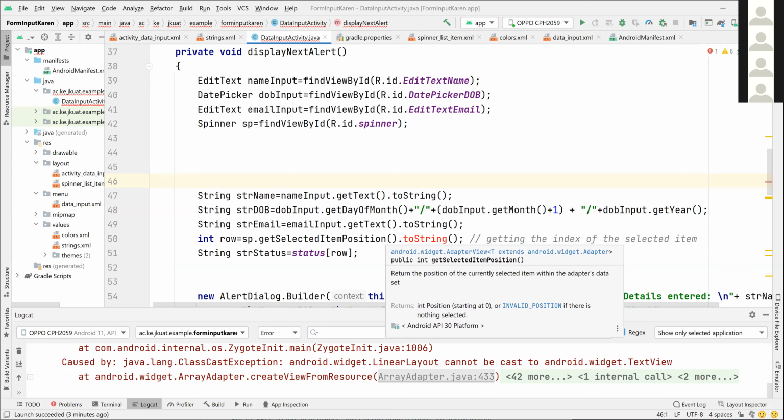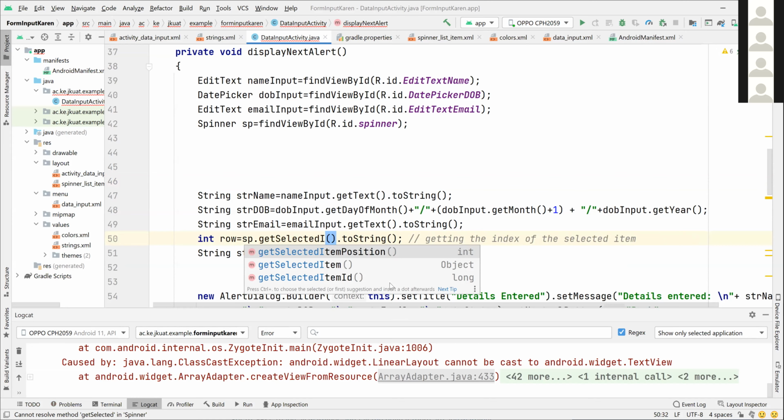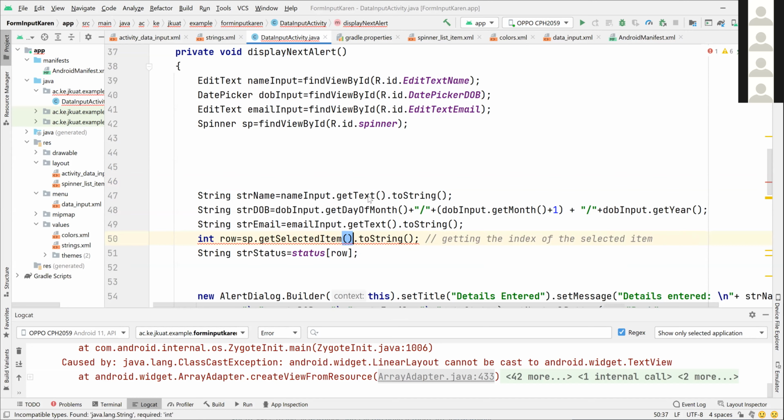Get selected. Get item at position. Get selected item. One minute.